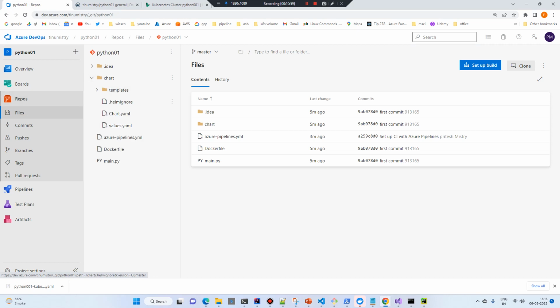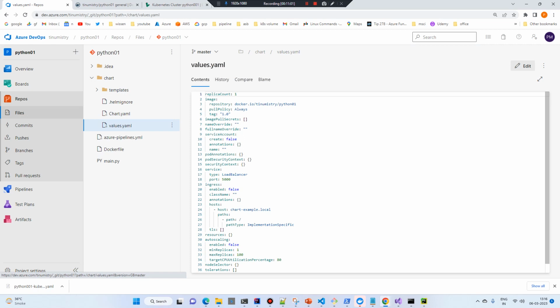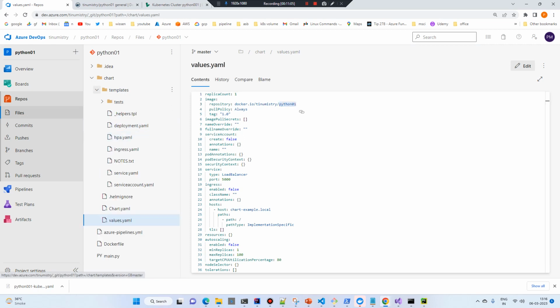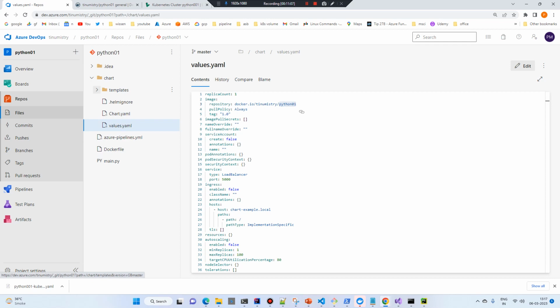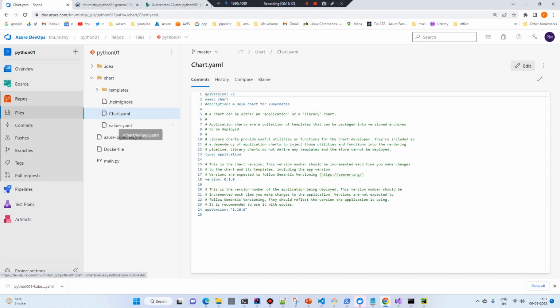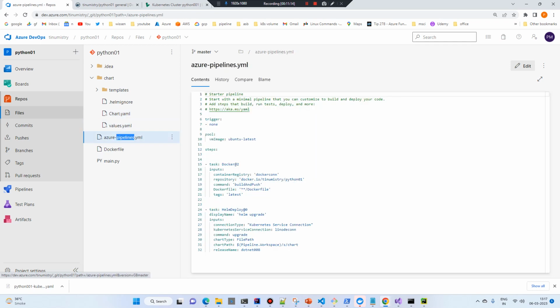So again, let's verify the charts. Python 01, all looks good, and if we get any error, we'll try to resolve it. Many times you'll get some error and you'll have to resolve it. Again, let's check the pipeline. Looks good. Okay, so I'll have to edit this. Again, this name is not .NET but Python 01.